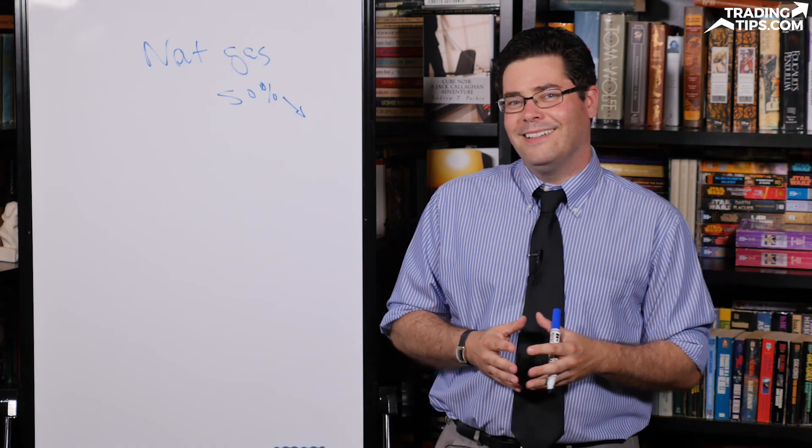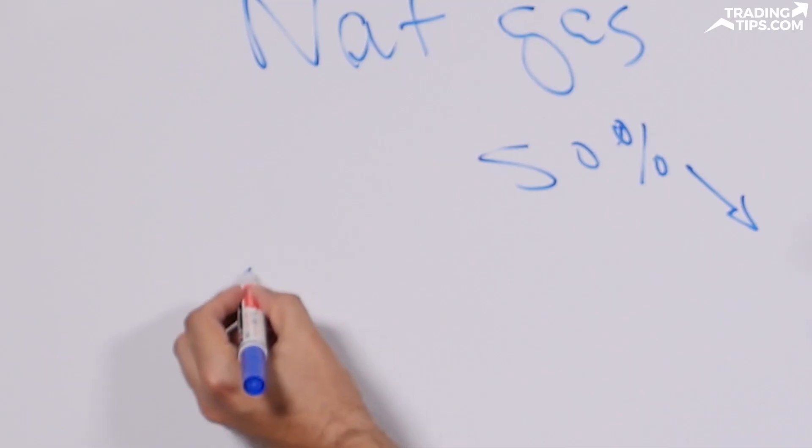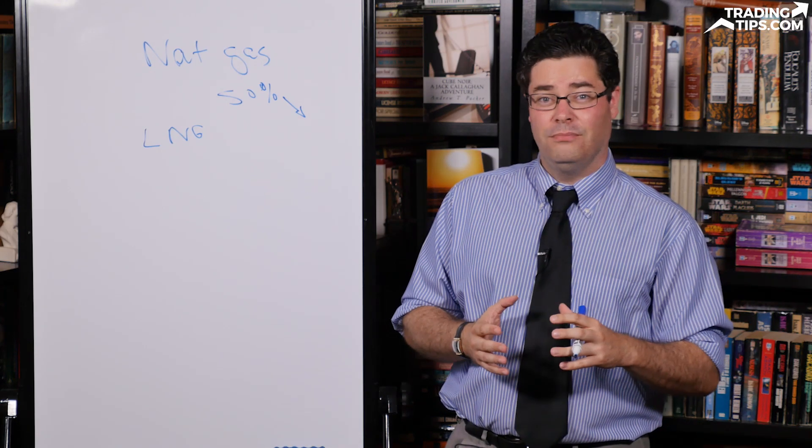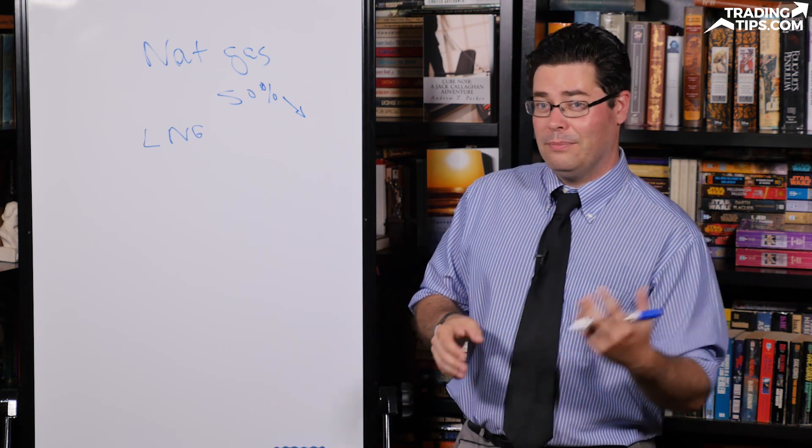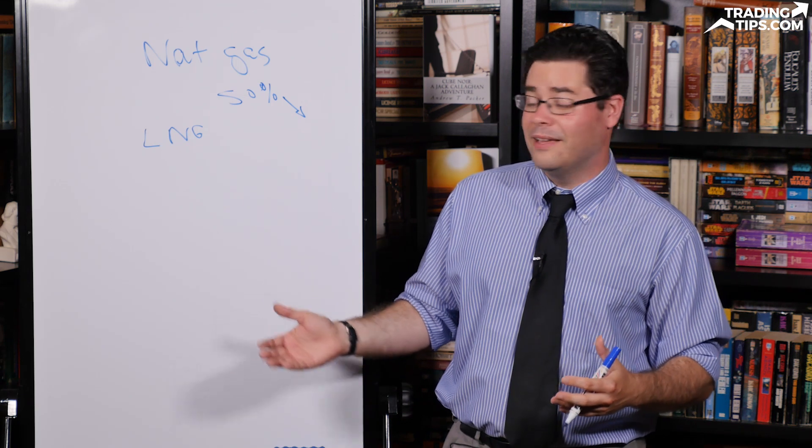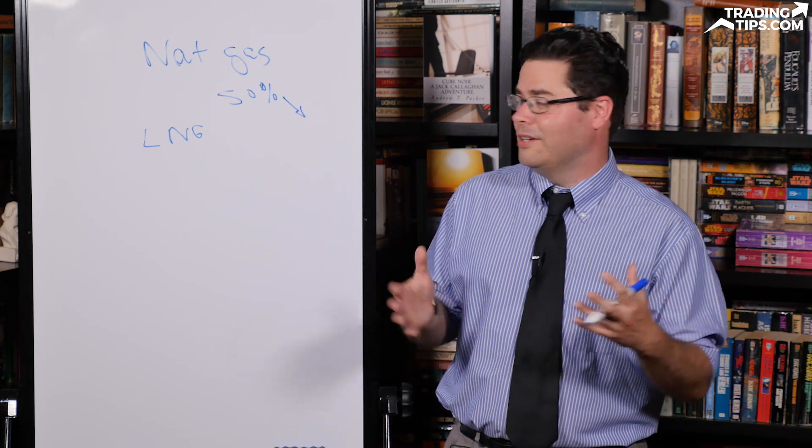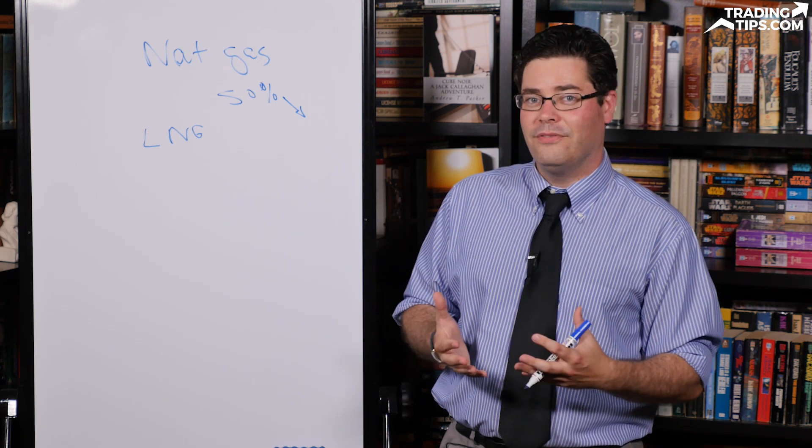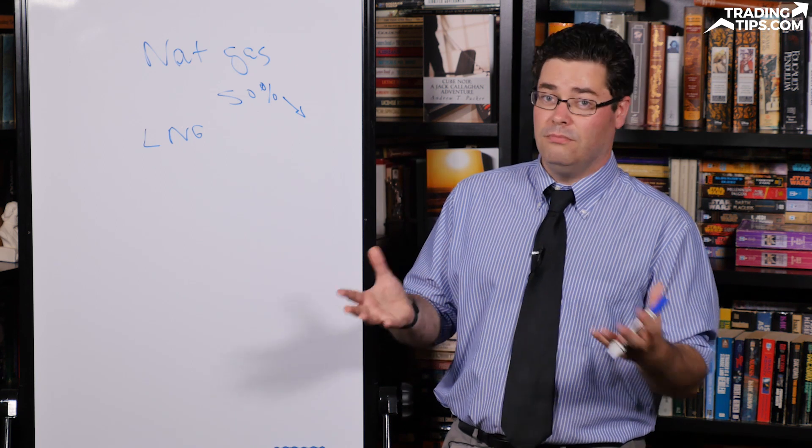We also have a new technology that we didn't have 10-15 years ago, and that's the ability to create liquefied natural gas or LNG. By liquefying it, we can now ship natural gas internationally. Before, usually natural gas you would have to drill it up, it would go into a pipeline, and it would get shipped somewhere elsewhere or get used. And then once you hit sort of the border, you couldn't really ship it anywhere else outside of the same landmass essentially. So now we have the ability to liquefy it profitably and sell it overseas, and that's helped bring the world price of natural gas down.